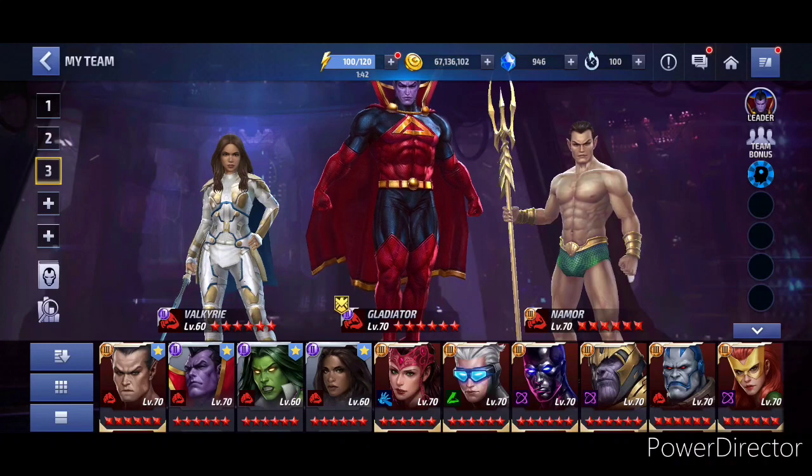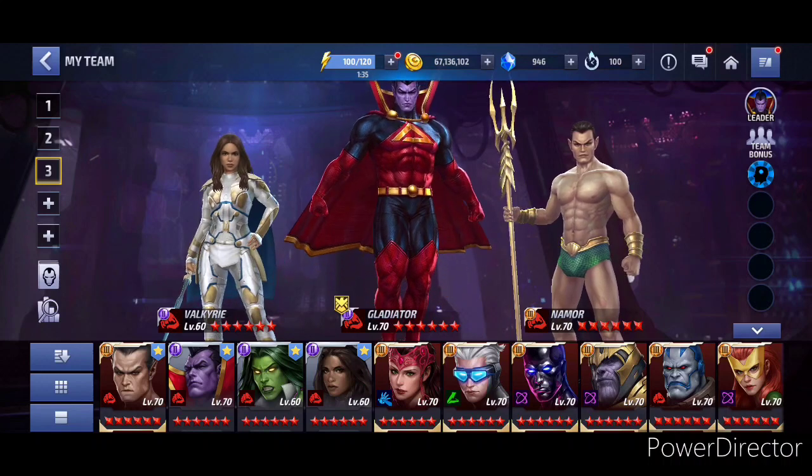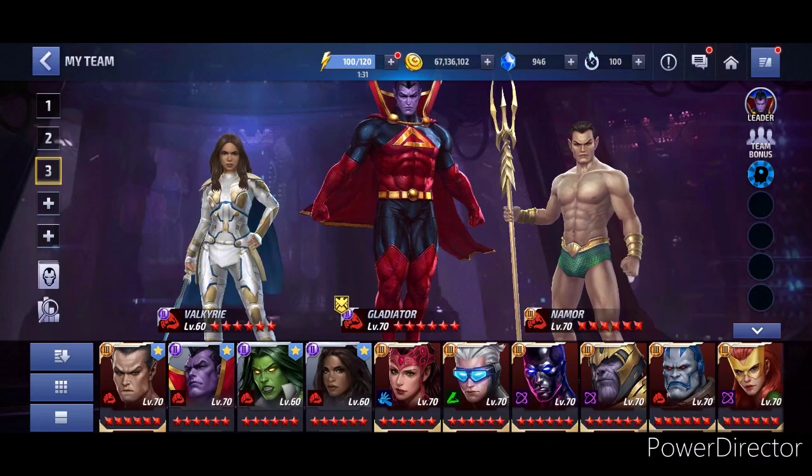So first team, we have the Gladiator team. I did the level 60 Gladiator run before. We got just under 5.3, so definitely that team could score around 5.3.